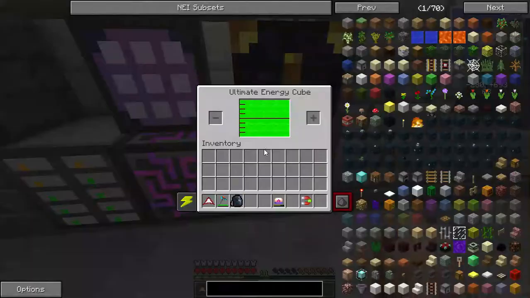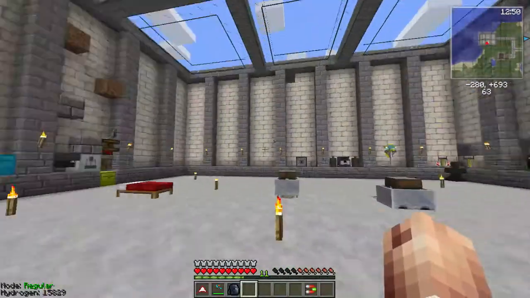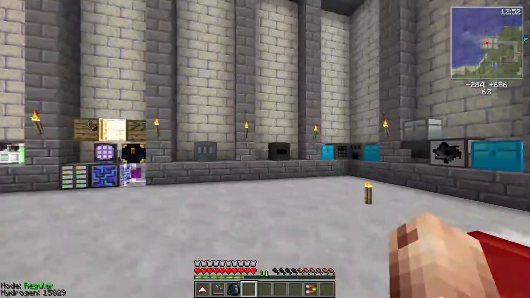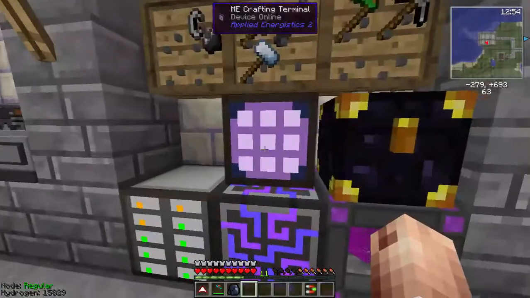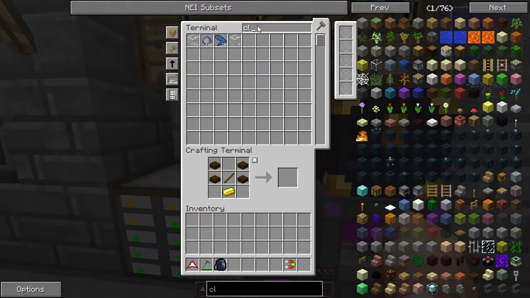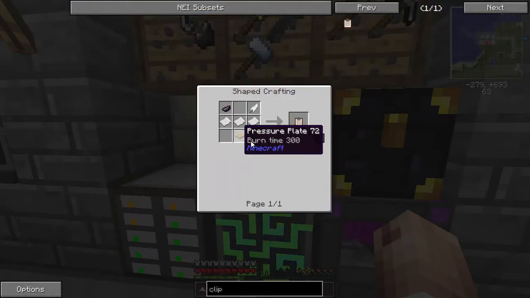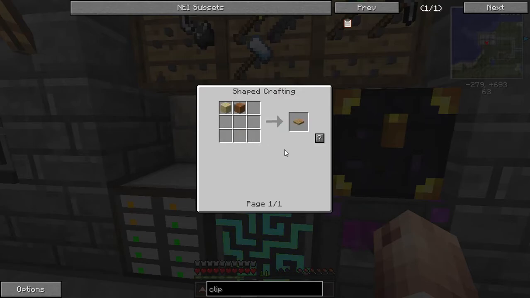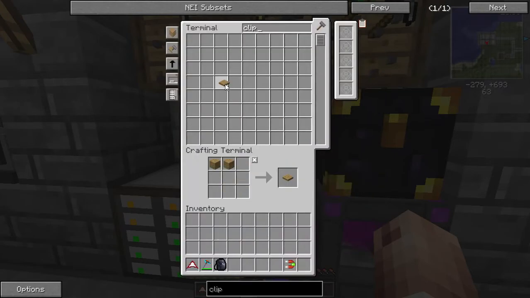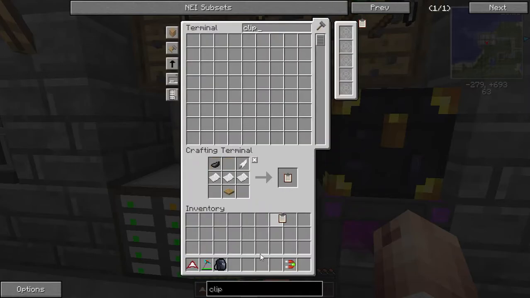Okay, so let's see. Let's charge up. Where's my potato? I mean, redstone flux capacitor. Yes. So I suppose we need to lay out what we need to do. So let's go ahead and make a clipboard real quick. And some paper and a pressure plate, which I know I don't have. So make a pressure plate. There we go. The rest of it should be in here. Perfect.